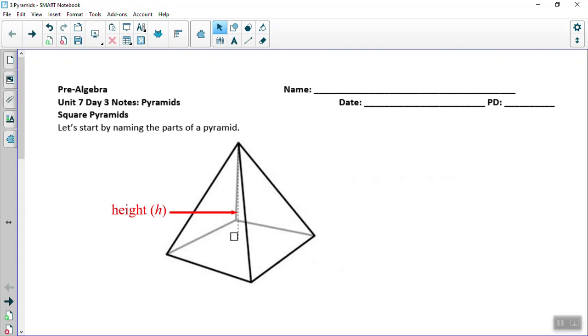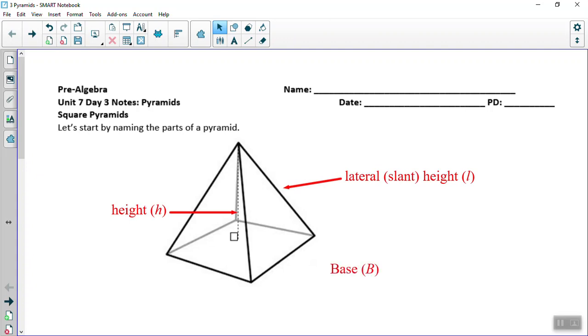Right, then we have the slanted side. That slanted side we call the lateral or the slant height. This is that L that we see in our formulas. Some of you guys thought it was length, some of you thought it was liters when we did the scavenger hunt last unit. But what that L actually represents is the lateral or the slant height of a 3D or three-dimensional shape.